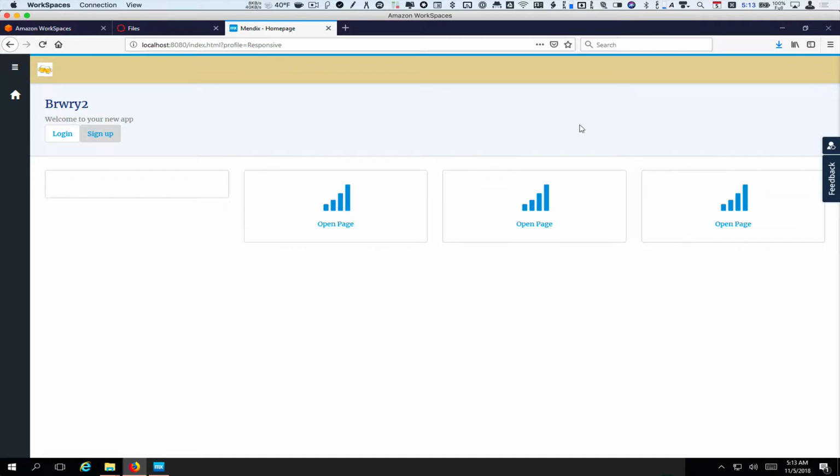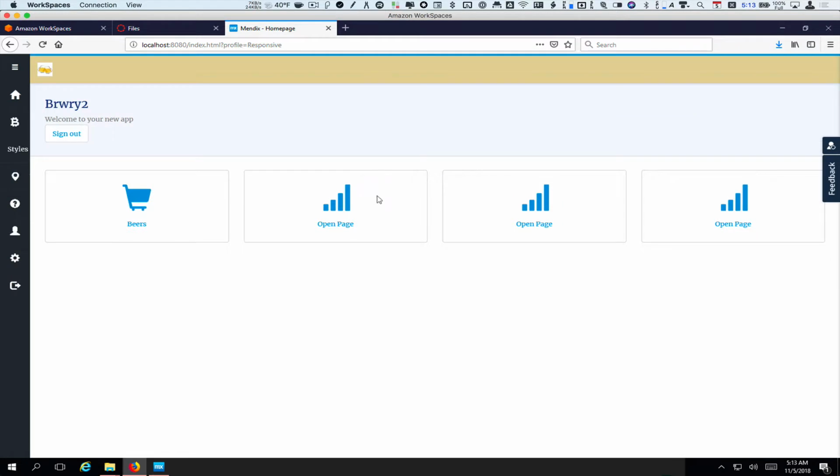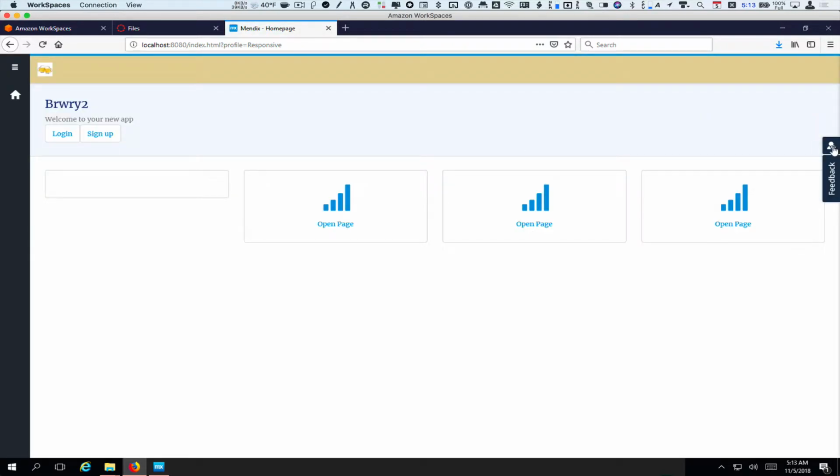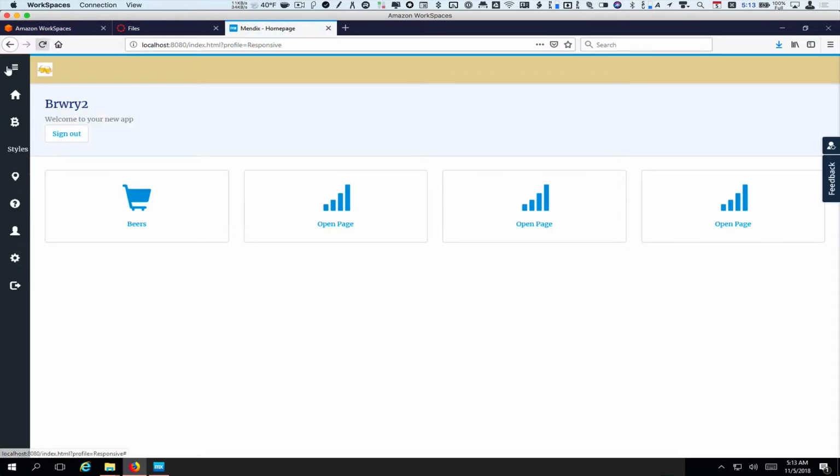So luckily, even though I've got this set up, I do have my demo users. By the way, if you went live with the app, the demo user option would disappear, or if you were experimenting and you didn't want random people to be able to be an admin, you could always remove demo users, but right now it's handy. I'm going to do demo administrator, and you see now I have the sign out button. Notice that, if I click that, just as a quick thing, I'm out again, but I'm going to go back in as demo administrator.